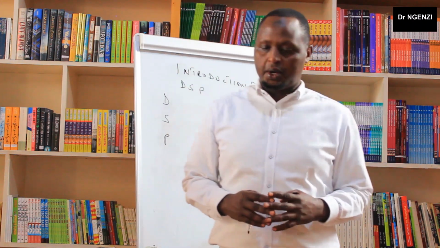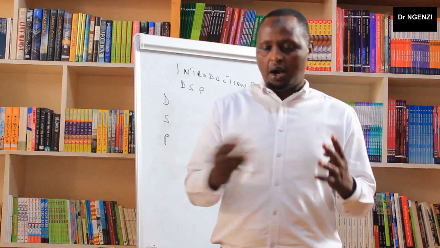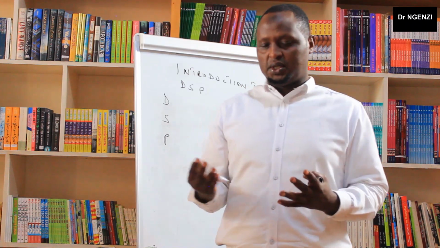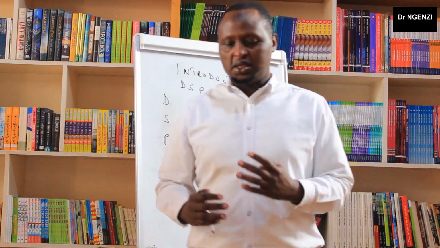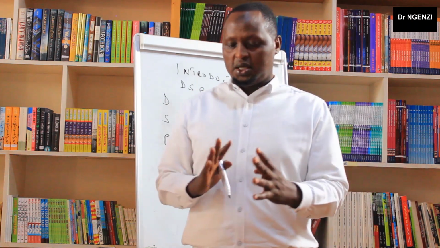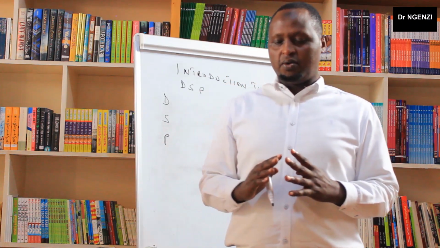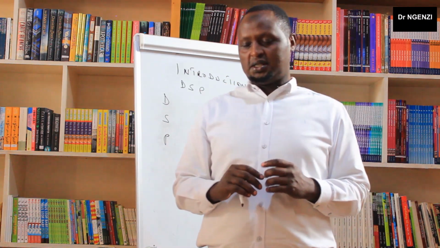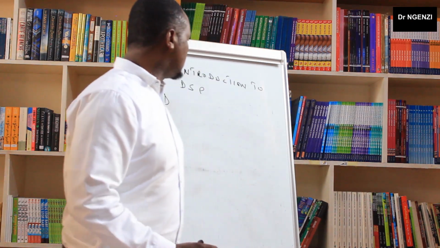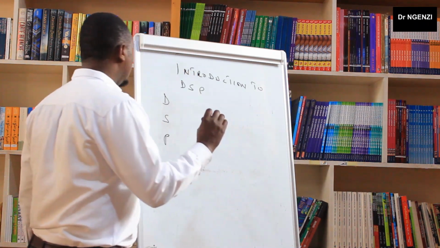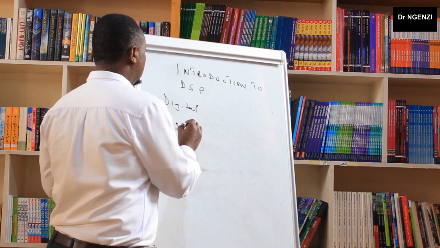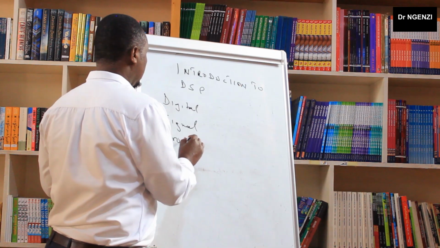And how, for example, do we compare the discrete time systems with their classifications? We also discuss the analysis of linear time invariant systems, because we are going to see the LTI, which means the linear time invariant systems. As I told you, we are going to discuss, for example, here, digital signal and processing.